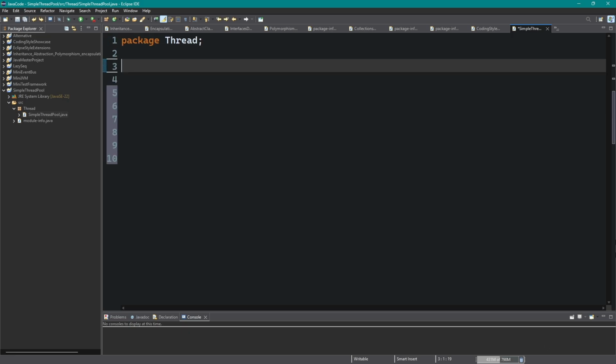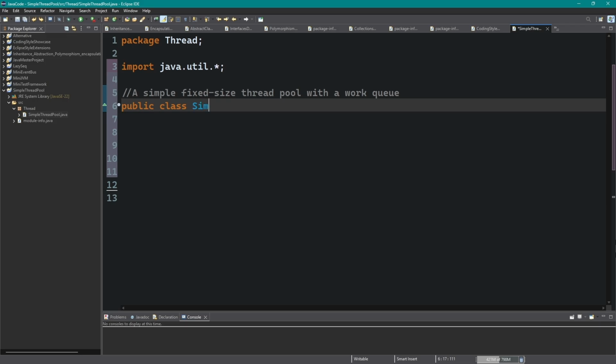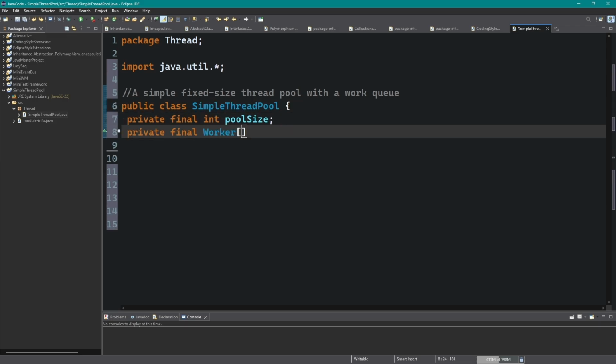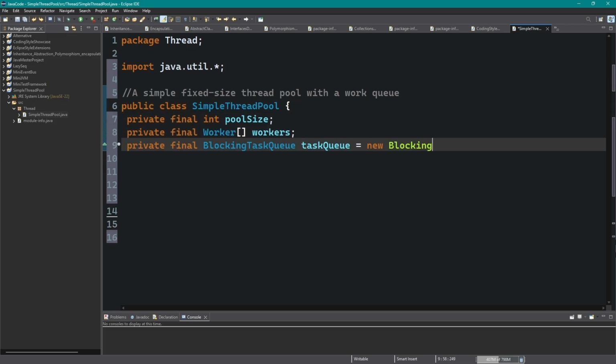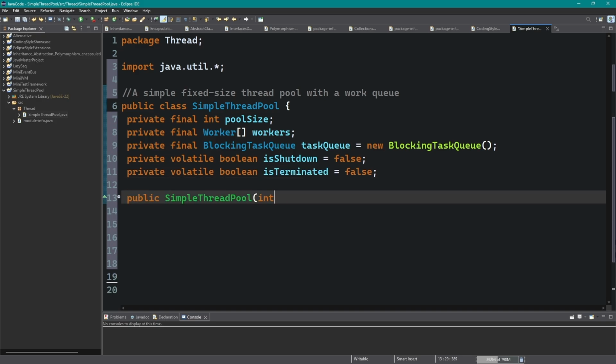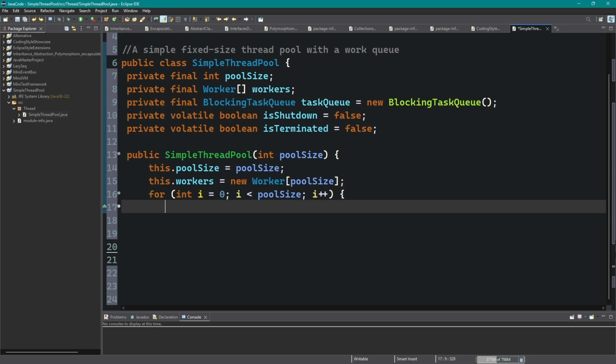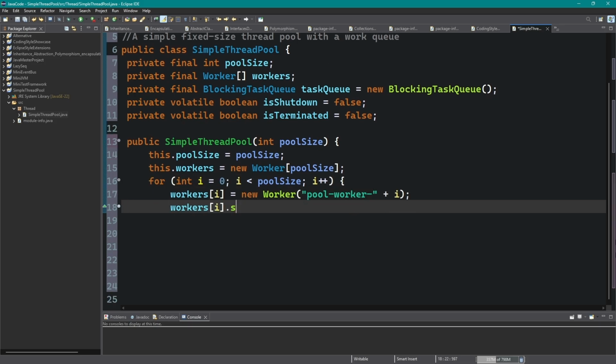The queue is the heart of the pool. enqueue adds a task and wakes one waiting worker via notify. dequeue blocks if the queue is empty, using wait until a task arrives or shutdown interrupts it. This is classic producer-consumer synchronization, exactly how BlockingQueue works under the hood.